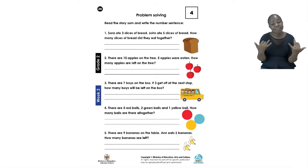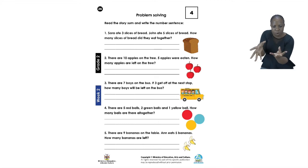Now, it says, there are five red balls, two green balls, and one yellow ball. How many balls are there all together? Let's read it again. There are five red balls, two green balls, and one yellow ball. How many balls are there all together? Let's take a look at the board so that we can try and find our answer.